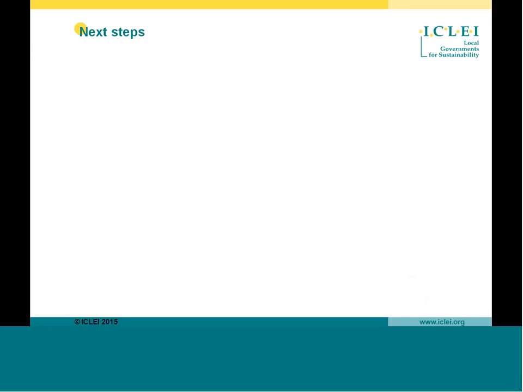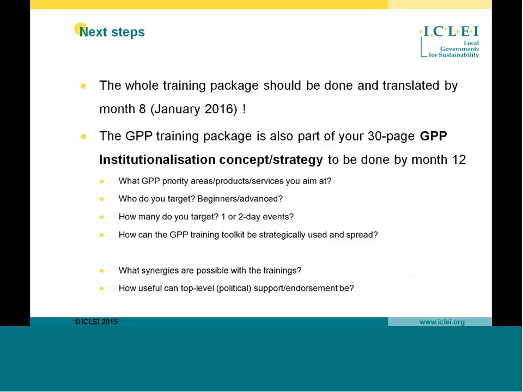Next steps, we are already coming to the end phase. To recapitulate, I gave you some ideas on what a GPP Green Public Procurement Training Toolkit could include, from the agenda to the overview, PowerPoint presentations, evaluation form, etc. Since the deadline for preparing the whole toolkit in your language is January 2016, don't start too late. You can never start too early.